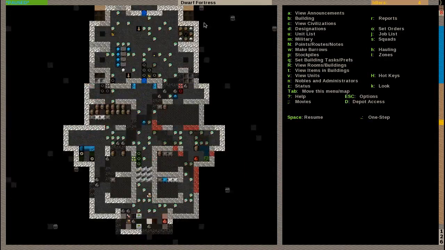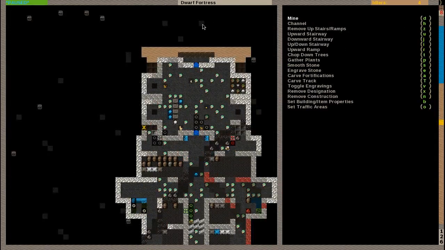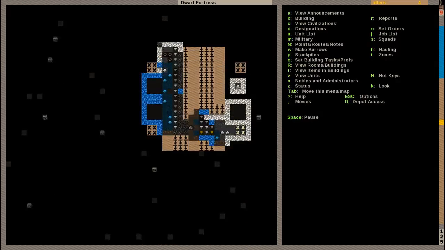So detailing stone is smoothing stone. It makes the place nicer. Your dwarves will be happy about that. So you press D to designate and then press S for smooth. Yes. And we're gonna smooth this section out just for our mess hall. So just the hall for now, that should keep him busy for a while.